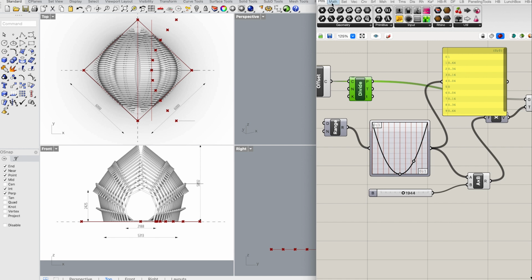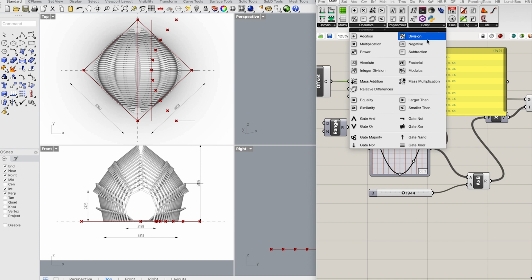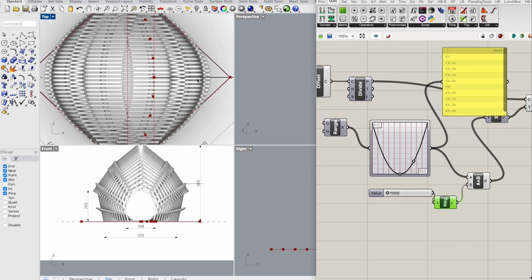So what we are going to do, we will introduce a negative value here, so it's going to use negative values instead. Now we are working with the right direction. The curve we want to work with, I think that might be this one.